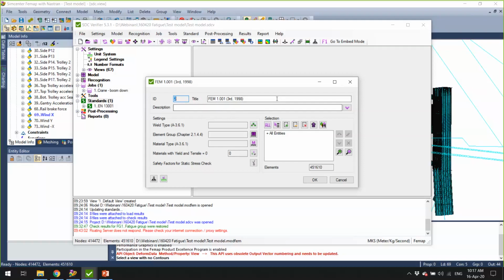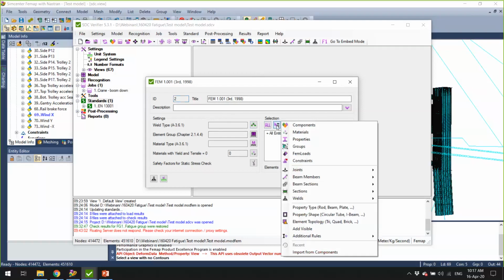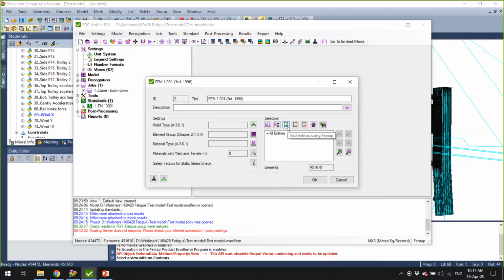So what we have to do is select the entities on which you're going to calculate the model. We take the complete model, select all entities. By the way, this selector we have here goes through the complete program. With this selection, you can select any part of the model, like properties, materials, selection based on coordinates, or just select it manually in the main window of your FEA solver.